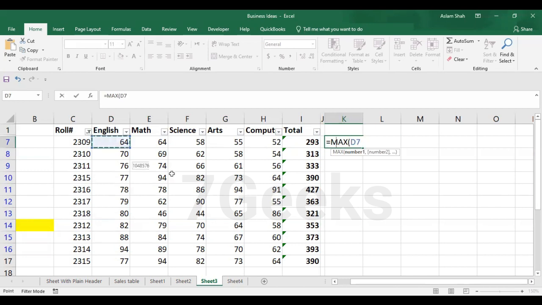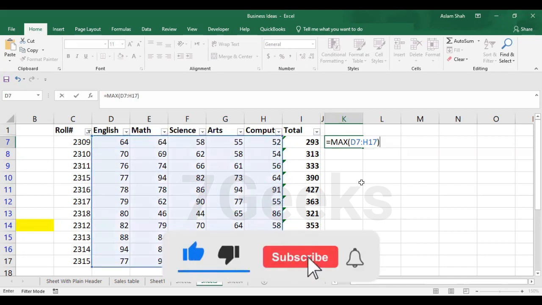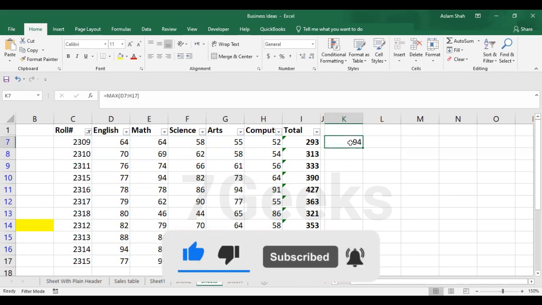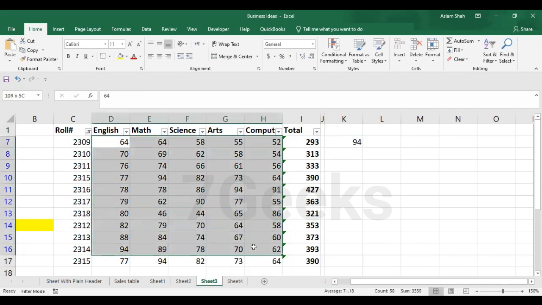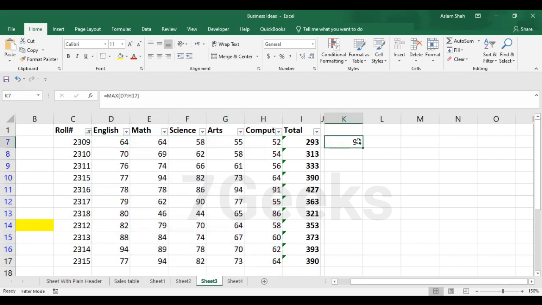So I would select this range and then close the bracket and then press enter. So in our data, which is in this range, our maximum value is 94.